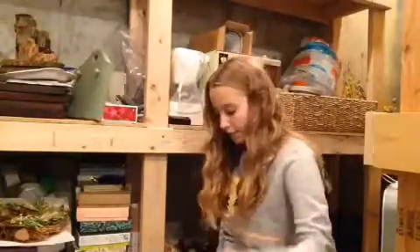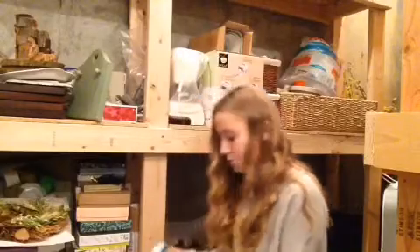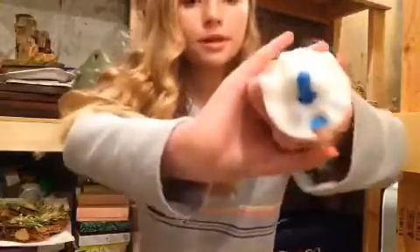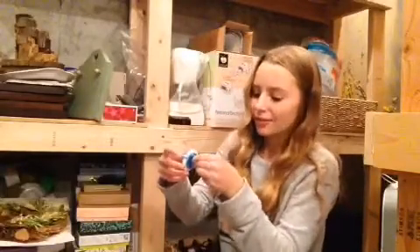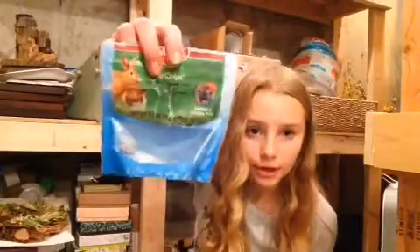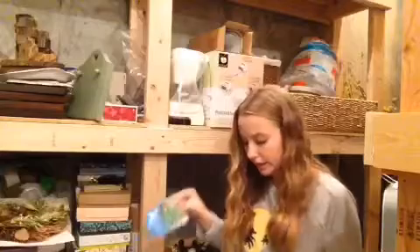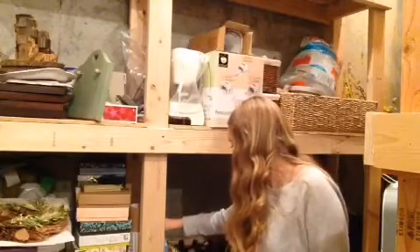Then we have some treats that I made for him. We have his salt licker — he got this for Christmas, as some of you probably saw in the 'What My Bunny Got for Christmas' video. He took big hunks out of that; like, he didn't lick it, he ate it. We're going to keep it because it has all his little bite marks in it. His favorite treat of all time are these yogurt drops — I'm sure they should be occasional, but he loved these. Gotta put that there.